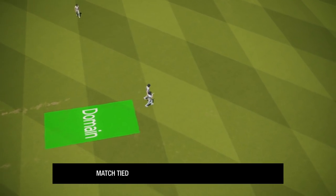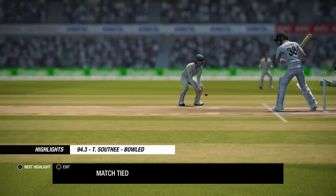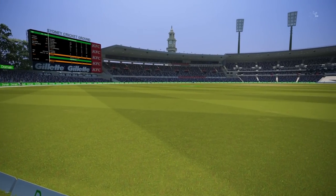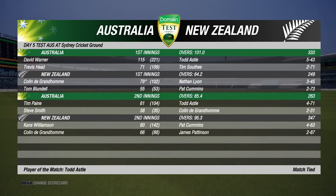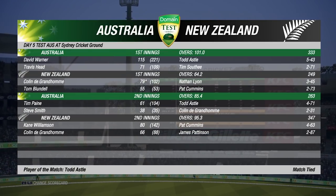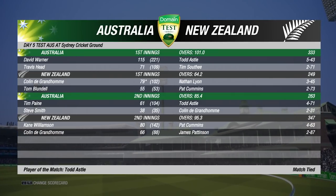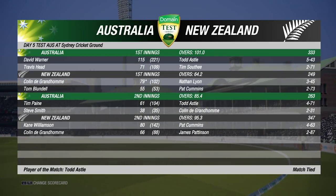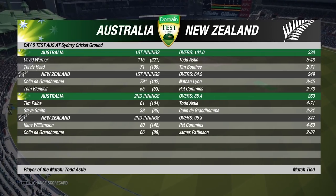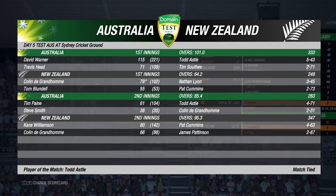Let's have a look at those last two wickets. Southee — bowled — desperation by Lyon, and he got it. New Zealand. Then there was the edge that Labuschagne dropped, then Henry edges it two balls later, and we end up with a tied Test match. Absolutely unbelievable scenes here at the SCG. The series ends in a tie — one all. Nobody able to win in what has been the most remarkable game I've ever played through in Cricket 19. The pressure to get those dot balls and wickets — oh my word. Australia and New Zealand tie at the SCG. I hope you enjoyed this series and the finish to this match.